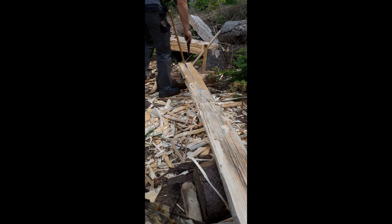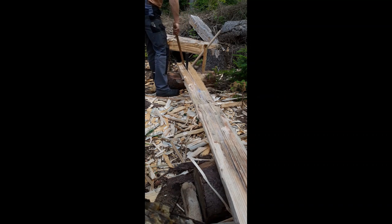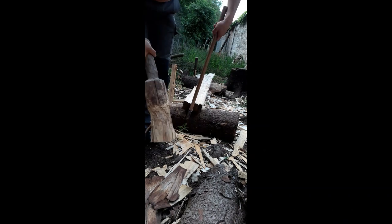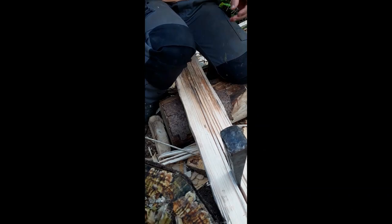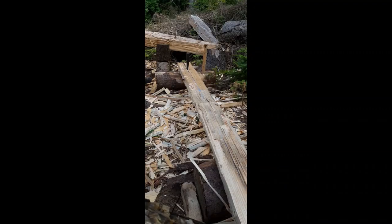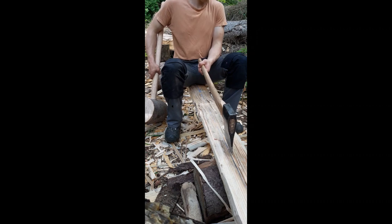Therefore, we remove it. Then, after deciding where you want your split to go and marking it out, you should work your way in with your axe and then split further with wooden wedges or steel wedges. And you will often see me sitting, of course, because I don't want to waste my back.